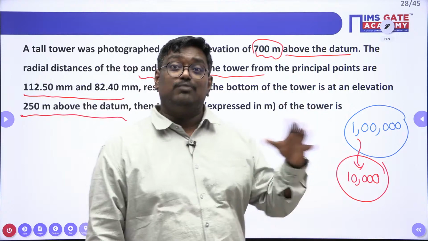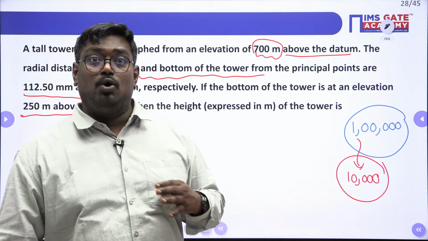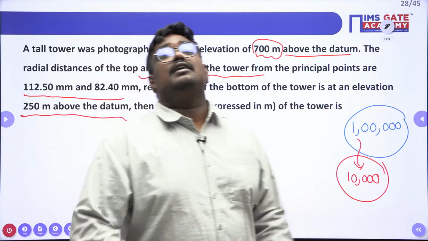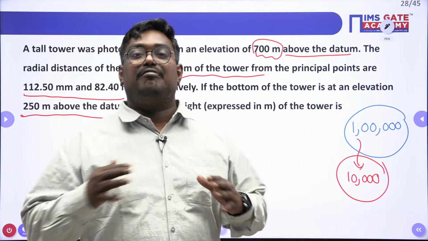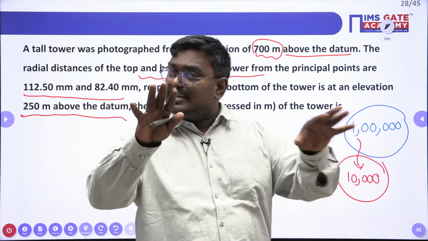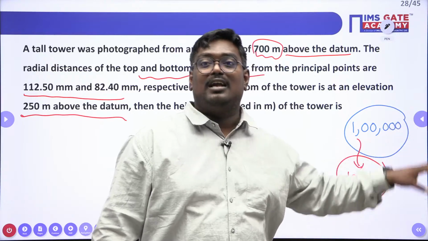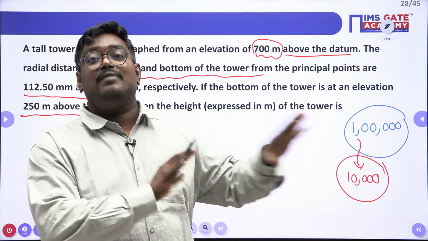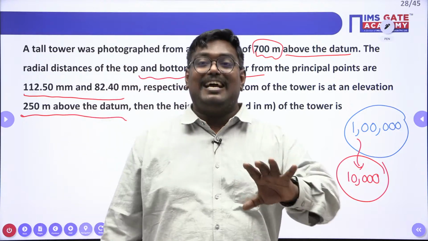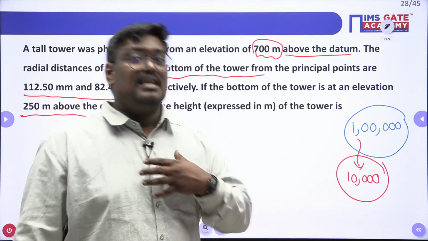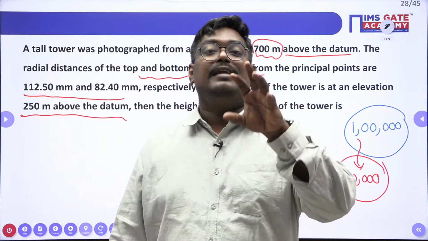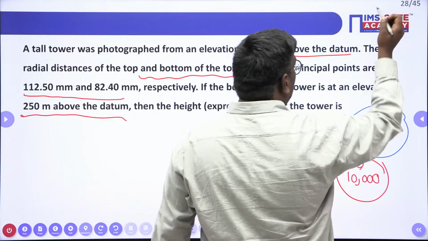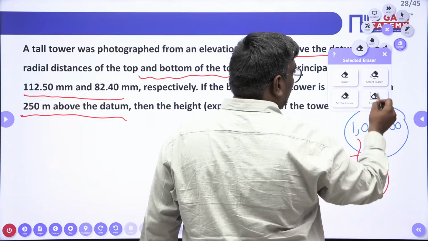But I would want you to be in an encouraging mode. Don't ever feel, some people will make you panic that GATE is a very difficult exam, it is a tough exam. But you are competing with the 10,000, you are not competing with 1 lakh. We are not competing with the number of students writing, we are competing with the GATE aspirants. GATE aspirants, in my meaning, are the students who have really prepared for the GATE exam. So keep that aside. Okay, we'll see the question.